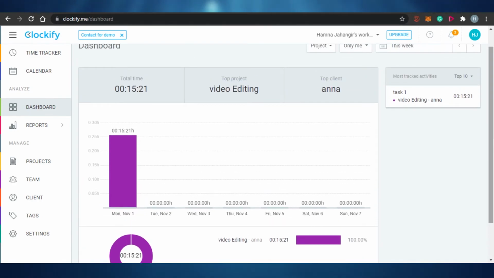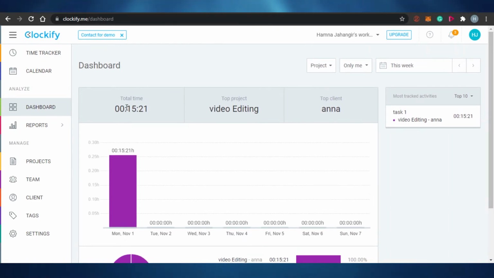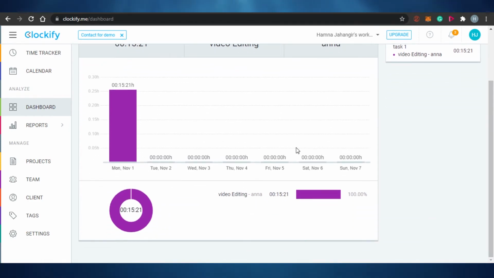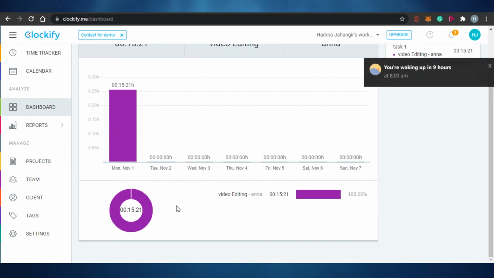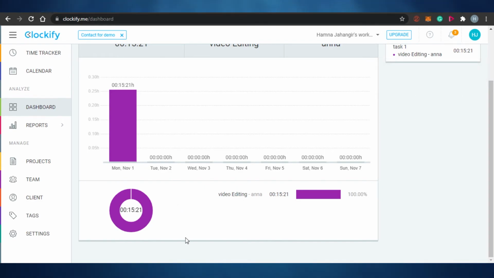You will see the total time right here, the top project, top client, and you will get a chart view, a graph, then a pie graph right here, and you will have an idea how much you have done and how much of it is to be done. You will see the dates and the time shown right here, and you can get an idea how your task is doing.